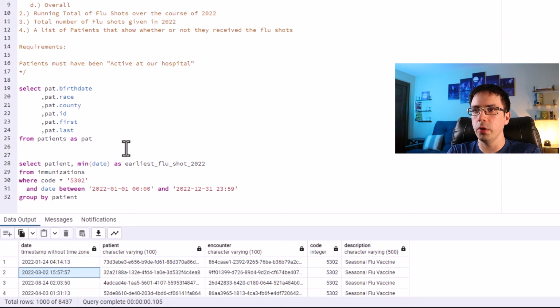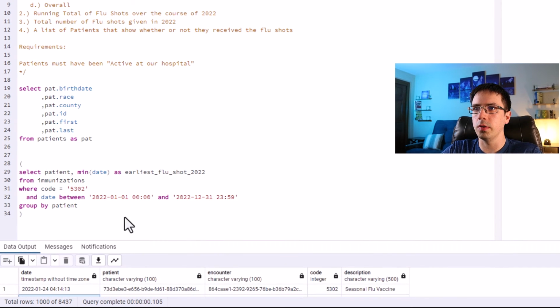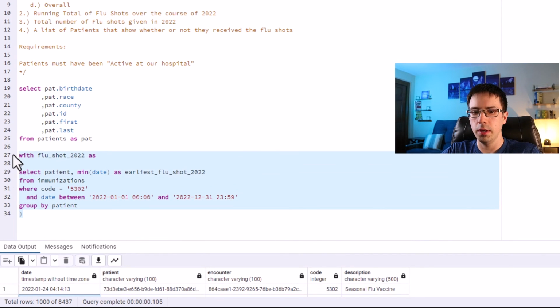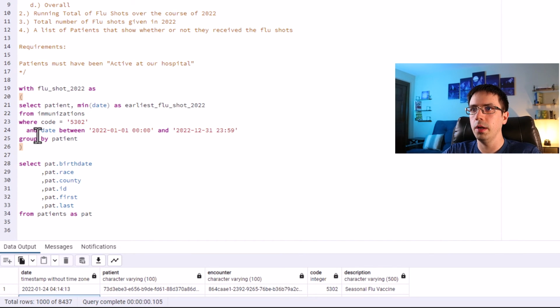Next, what I'm going to do is put this into parentheses. And what that's going to do, once I finish this, I'll explain everything that's going on here. So I'm going to say with flu shot 2022 as, I'm going to take this, I'm going to paste this here. And now what's happening here is I've created a common table expression.